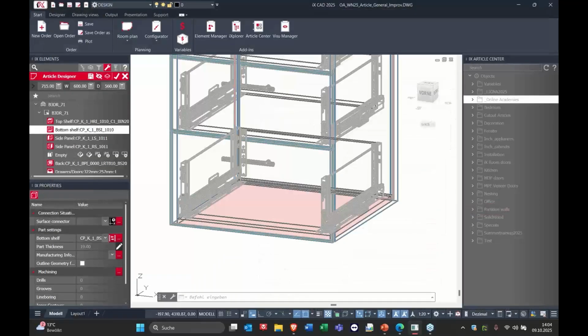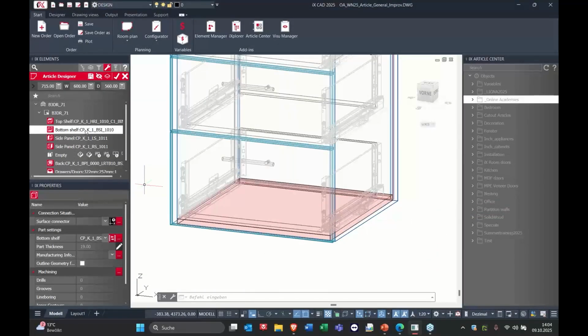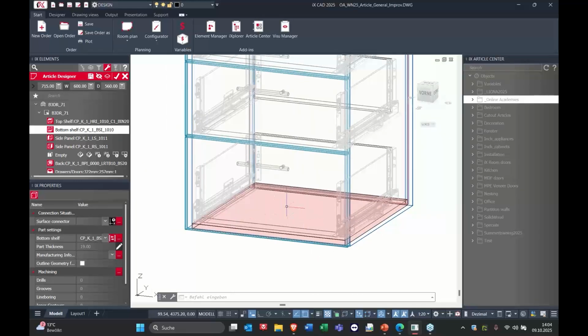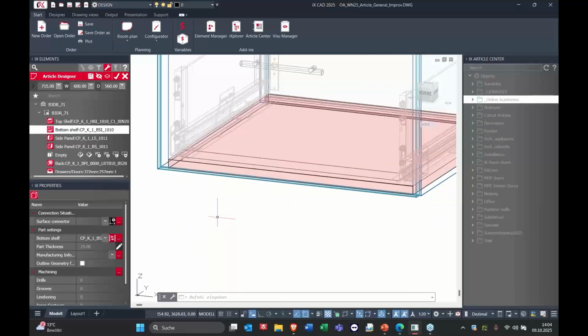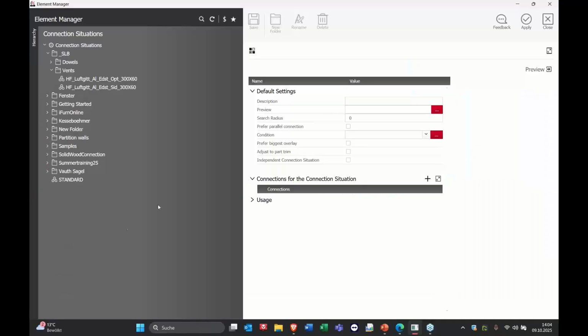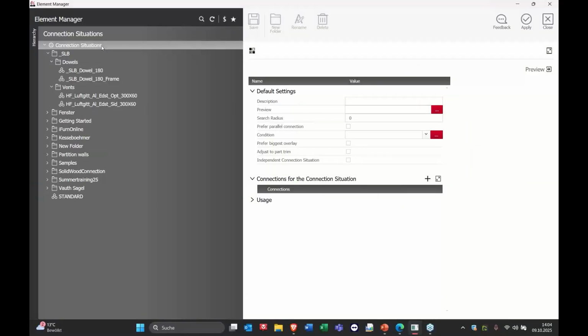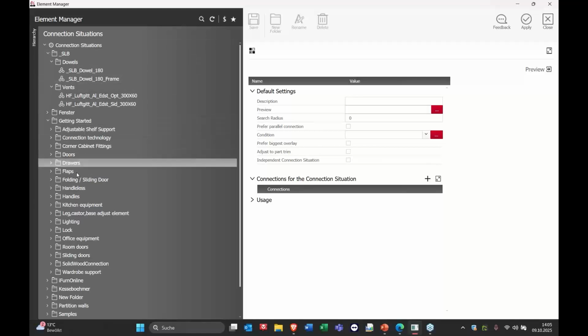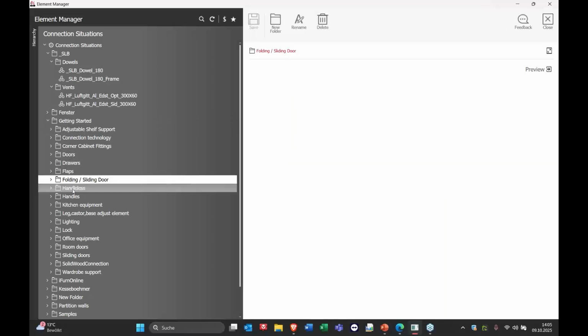Okay, so what I can do now is if I want to add connectors that are added to the surface of this part, like the legs, I can go inside the IX properties. You see here the connection situation, surface connector. Then I can click on the three dot button and select the connection situation for the legs that I want to use. So maybe we go for getting started.